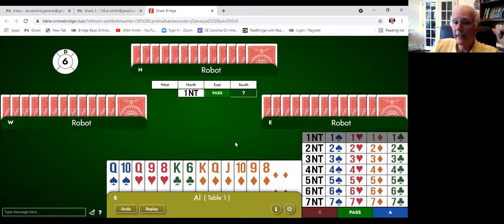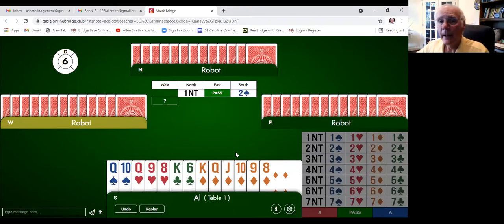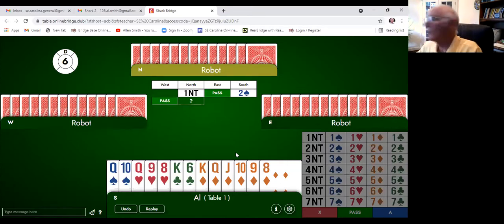What we want to find out is, and we've got blockers in all of the suits. So just in terms of safety, let's talk more to our partner. What we're going to do is bid 2 spades again. The reason we're going to bid 2 spades here is we want to ask our partner, are you a min or a max? And let's look at our partner's hand.